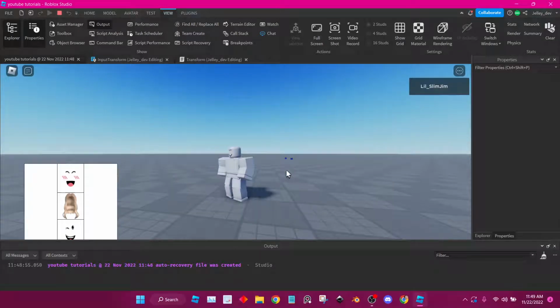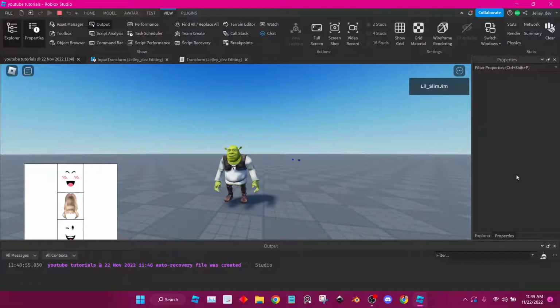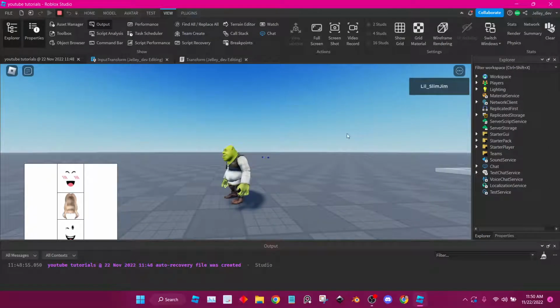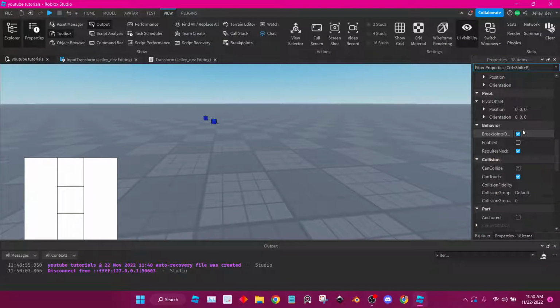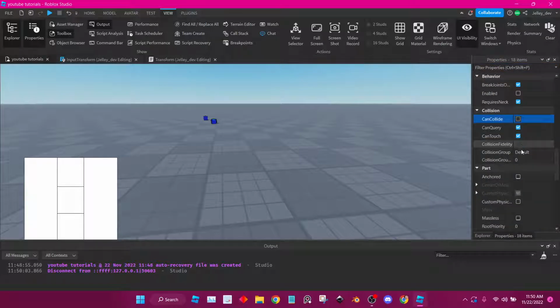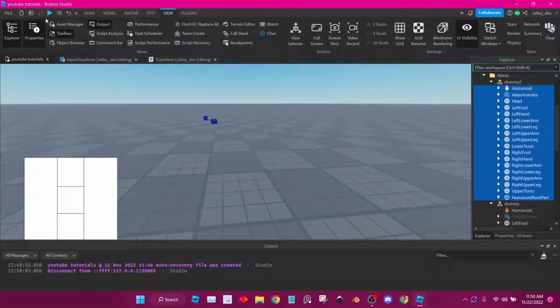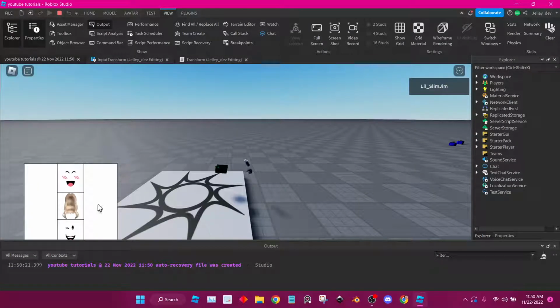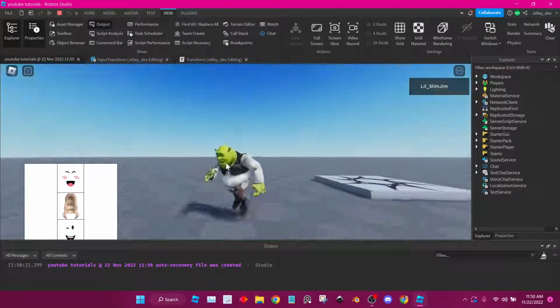Okay, Shrek's got CanCollide on. That's why he 360s, because he's colliding with whatever. So right now, you can probably end the video or learn how to do this so I can show y'all. And I might end up doing the second video today or tomorrow. We'll see. So CanCollide off, massless on. That should be it. Let's try it now. And obviously, his humanoid's got to be fixed so he's not floating above the ground. But he shouldn't do a 360 now. Yep. Now.